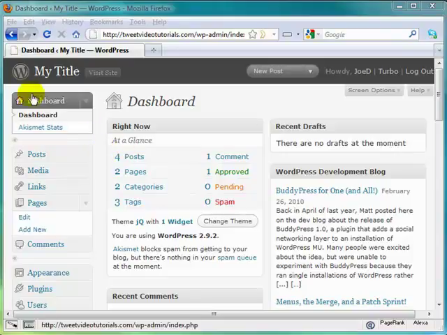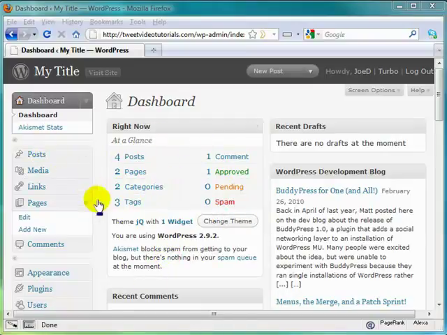So first off, we log into our dashboard here, and right here at the At a Glance section. Again, this is going to be at the top left corner unless you've customized your blog dashboard, where it would not be here. But this will show you what you're looking at within the blog contents. You've got a couple of posts, a couple of comments, and one's approved. You can change your theme and all kinds of cool stuff right here.